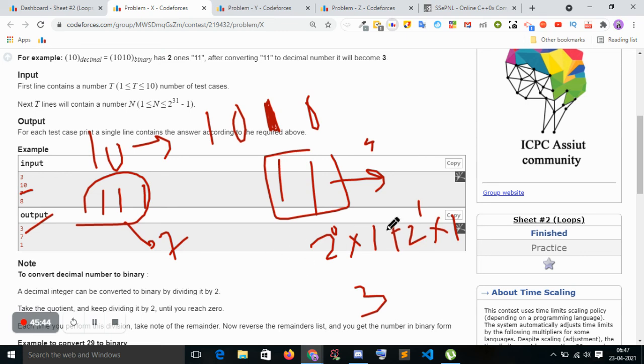Okay, so let's try to solve this one. First count how many ones are there, and if I get n ones, just convert n ones into a decimal number. Like here, if 3 ones are there, you have to solve like this: 2 power 0 into 1, 2 power 1 into 1, plus 2 power square into 1. So it will give 7.